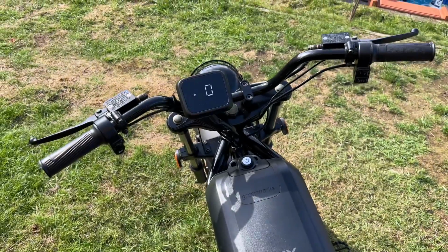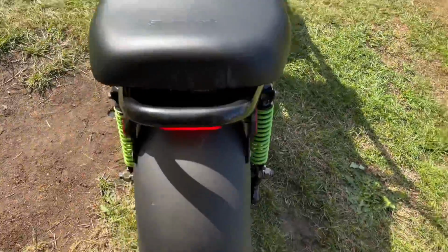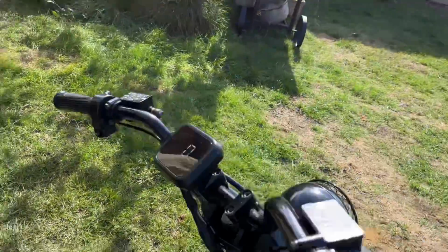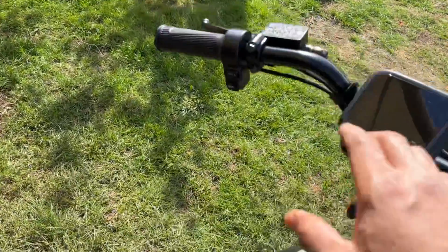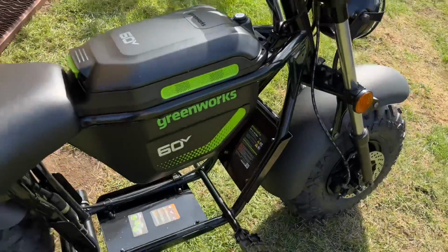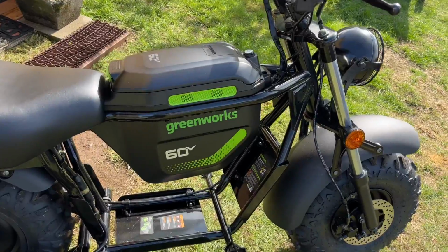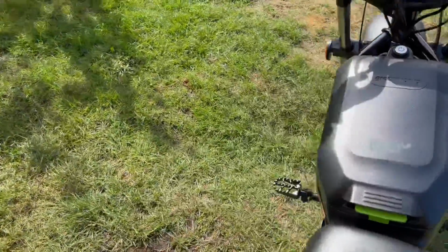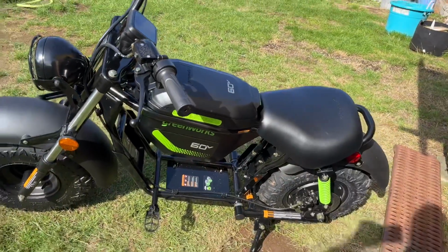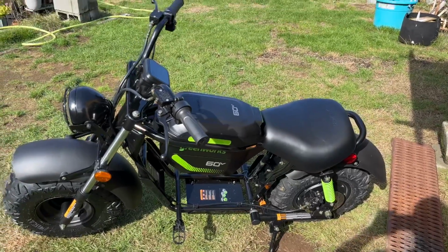And then the bike also has a working tail light that's also a brake light, and a working horn, nice loud horn. And it has a Bluetooth speaker. It has apparently two Bluetooth speakers. That's what the green stripe at the top there is. It pairs with your phone and it'll play tunes for you. And being that it's a brushless motor, it's quiet enough that you can listen to those tunes if you want to be that person out there on the trail.